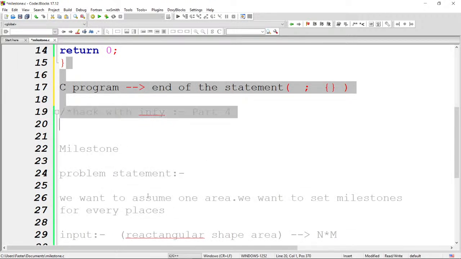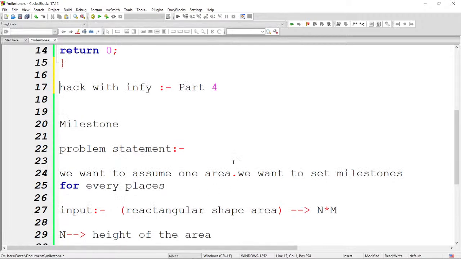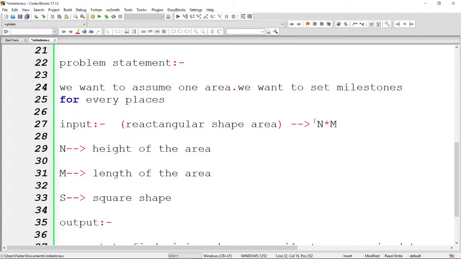Okay, so now again I apply the question, and after that I will do some small problems from Hack with Infy. Some little problem I will do for Hack with Infy next. So just see here, the Hack with Infy milestone problem, what they want to do. They give one rectangular area. I want to cover the area using stones. They give one S value, which is the maximum area that one stone covers. That area is given as the input S. The input is a square, so it's a square matrix. For example, if they give 3, it means 3 cross 3, a square matrix.